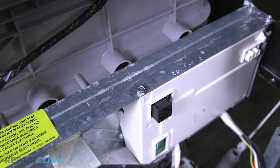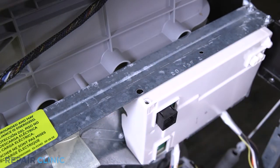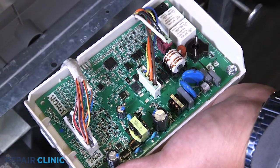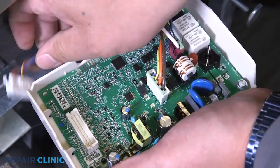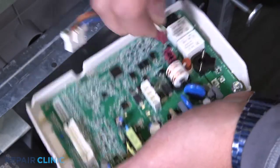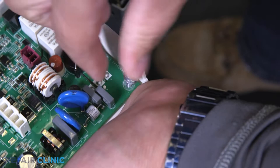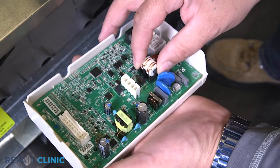Then unthread the screw holding the control box. Flip out the control box. Unplug the three wire harnesses from the control board. Unthread the screw holding the board. Lift out the control board.